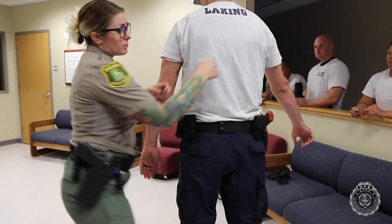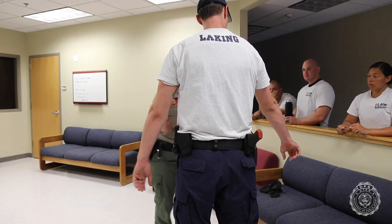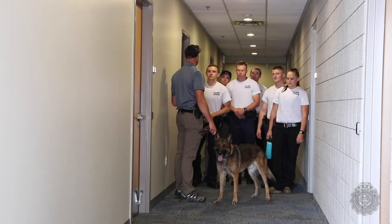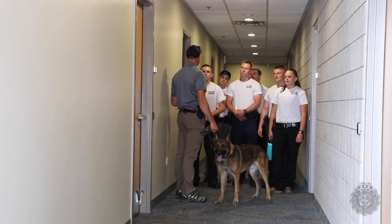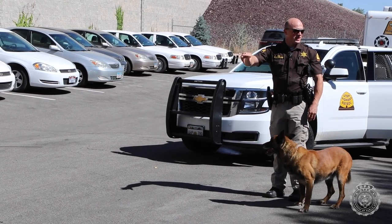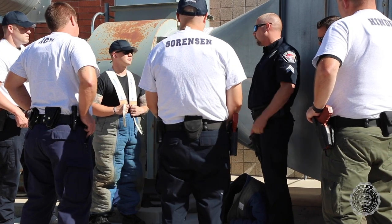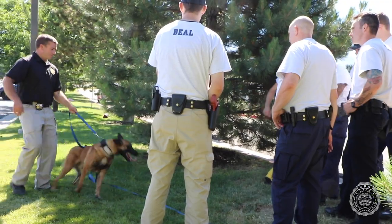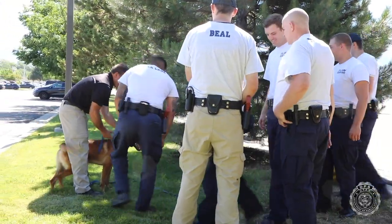The primary objective of conducting this four-hour class with the cadets is that they finish with a taste of what it's like to assist in a canine police dog function in their respective agencies. This gives them the opportunity to understand the basics of what is involved and to diminish some of their concerns about being in close proximity to a police dog.